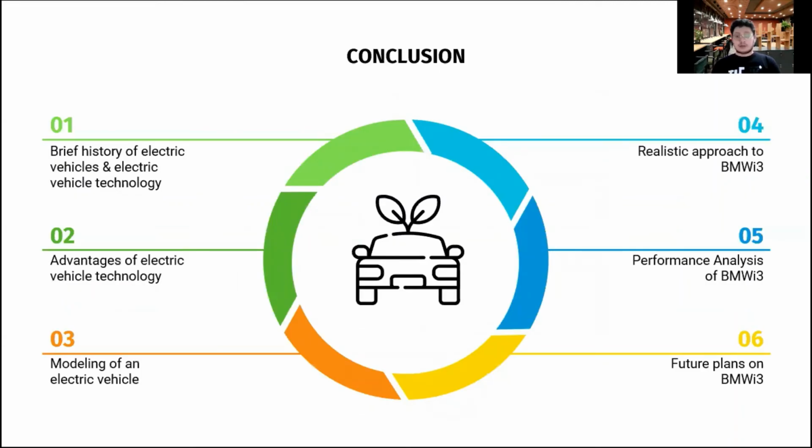And this brings us to the end of this project. Today, I tried to explain electric vehicle concepts and their advantages. Then I summarized the modeling method of a battery electric vehicle on the software. After that, I gave some important parameters to make a realistic modeling of the BMW i3 as much as possible. In the end, I showed our analysis results by comparing them with the datasheet values. These analyses gave us lots of ideas on the possible effects of improving the electric machine in an electric vehicle. In the near future, we are going to investigate these possible effects by changing the electric machine parameters.